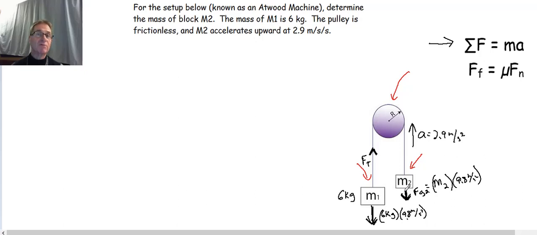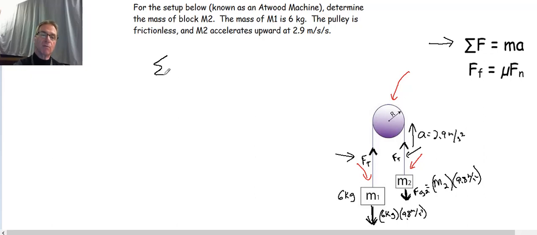Well, M2 would be in free fall if it weren't for the cable. So again, we're going to have the force due to tension of the cable. Because our cable is considered a perfect cable, there's no stretch in it or anything, the tension is the same throughout our cable. So Ft on the left-hand side is the same Ft on the right-hand side. So we've identified all of our forces. Now what we need to do is write equations for each one of the blocks. So let's pick M1 first.